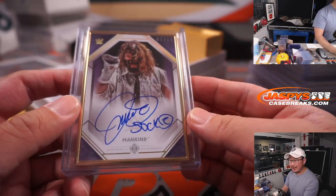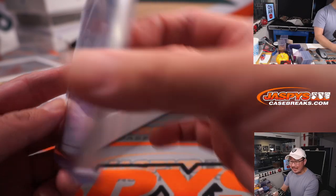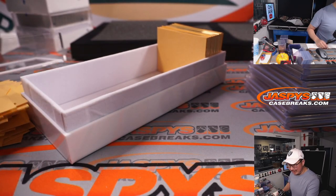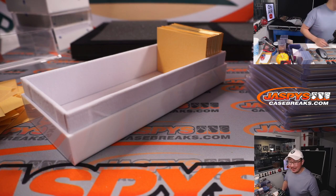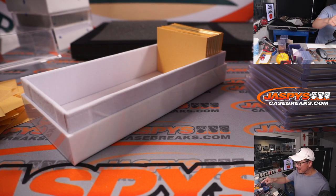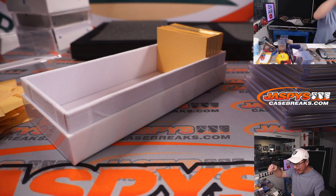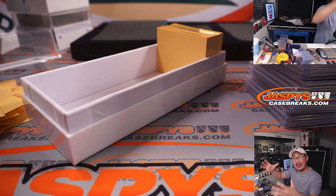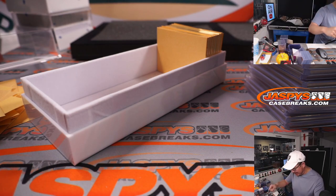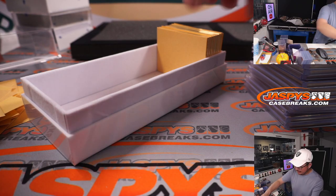Pretty sure that old college roommate of mine had some old DVDs of Mankind. Right, everyone's saying yes. All right. Okay, so I think he had some Cactus Jack video, and there was some crazy stuff. Like, he'd wrap barbed wire around 2x4s in, like, this big caged ring. He would take, like, a 12-foot ladder and jump off of it. Put nails on the mat. It was wild.